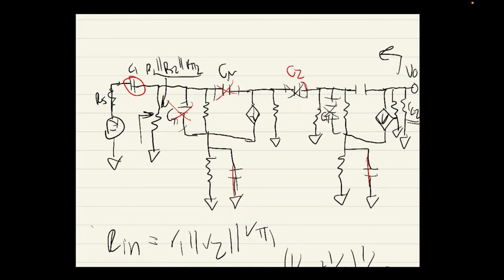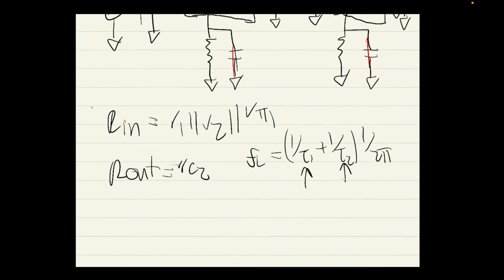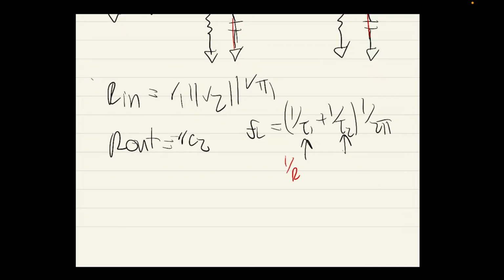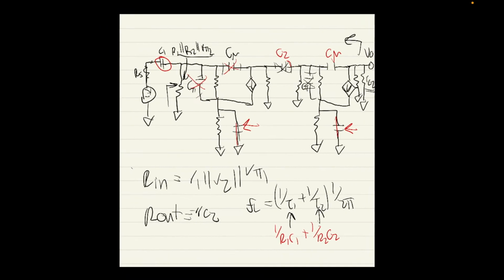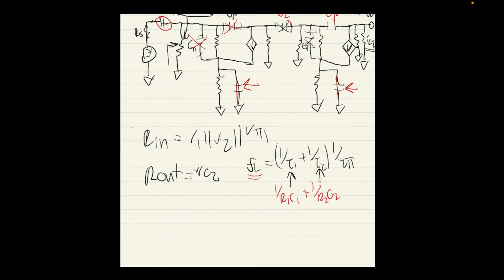Then you just find the open circuit time constants from C1, and that's not C mu, I wrote that wrong. That's C2. This is C2, this is C mu. So you just find 1 on R1C1 plus 1 on R2C2. We wouldn't find these values because they've said that these poles don't matter. They're very low. Sorry, I'm rushing through this, but bear with me. So that's how you find FL. The actual answer that I computed was about 3.1 hertz. It's pretty low, but it works out with LTSpice, so it works.